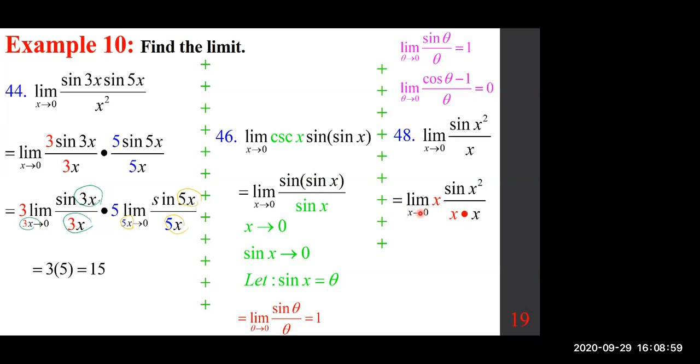So now if x is approaching 0, so does x squared. So now you have this x, we take it, you apply the limit to x, you apply the limit to the fraction. Now, for x approaching 0, for the fraction, because the top is x squared, the bottom is x squared, and x approaching 0 is the same as x squared approaching 0. This one, and the argument of sine are identical. So this is equal to 1. What is this one? 0. So 0 times 1 equals 0.